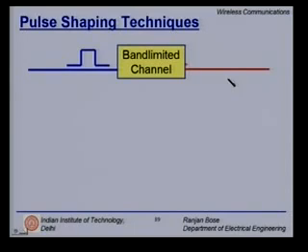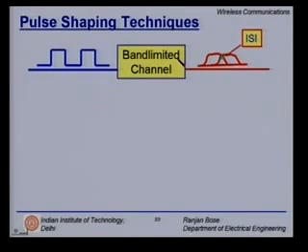So, what we see is a distorted, spread out version of the same pulse. It is also attenuated to some extent. Now, if we are interested in sending another pulse, what we will get out from the band limited channel is another distorted, spread out version of the pulse. Here, clearly, I had taken enough precaution not to overlap the pulses, so that I can distinguish my ones and zeros. But here, they have overlapped thanks to the band limited channel, and this is called inter-symbol interference.